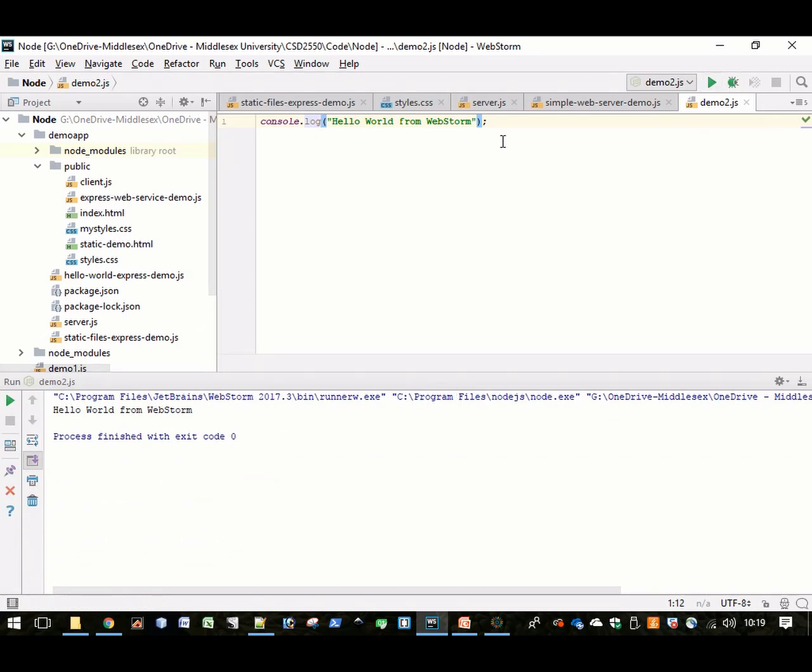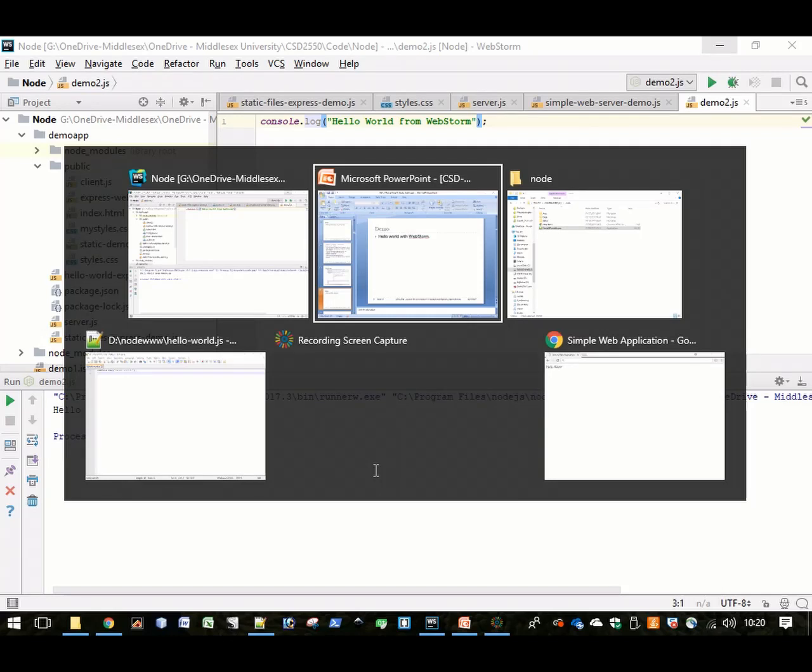Great. So, in case you missed it, we'll just press play again, and all it's doing is running it within Node, because it's got the path to Node here, and it's outputting hello world from WebStorm. So as you can see, everything is built in. You just press the green button, or there's a keyboard shortcut, and it will straight away run it. And it has an easy way of relaunching a server once we get into the server stuff, which makes it all very nice and easy, and we can see all the error messages there. So I strongly recommend, if you're doing Node development, WebStorm's a pretty good option.